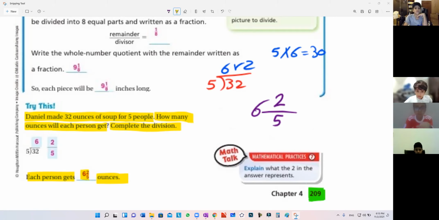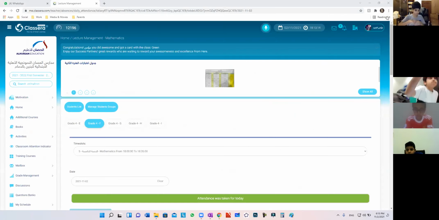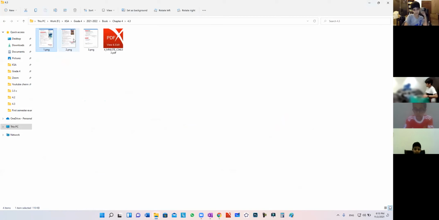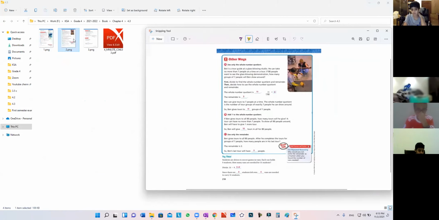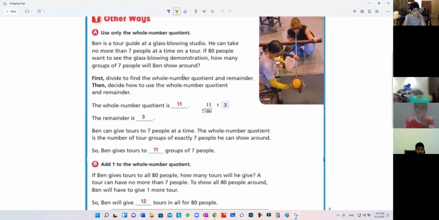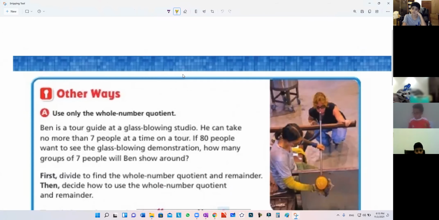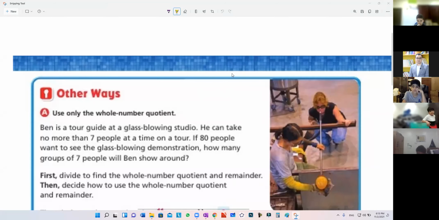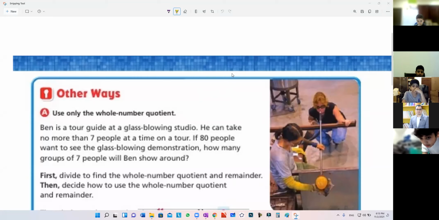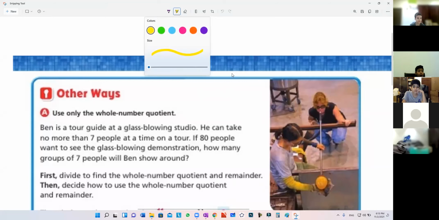Okay, everyone, let's go to the next page. On the next page, I need the smartest one in this class to be with me because it's a little bit tricky. I will lower your hands all. If you want to answer, raise your hand again. Okay, what about Adam? Yes. Okay, Adam.